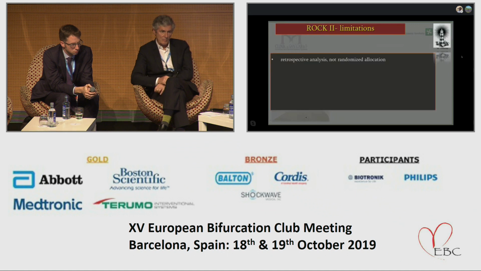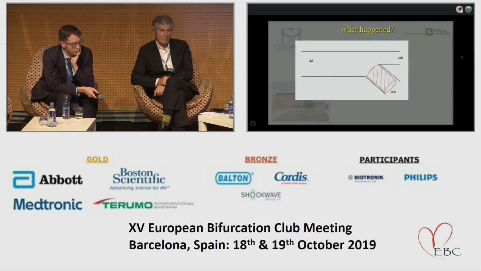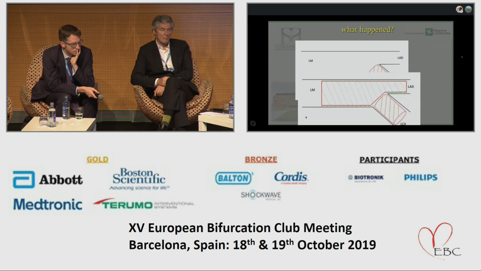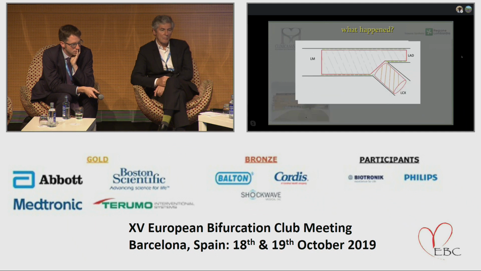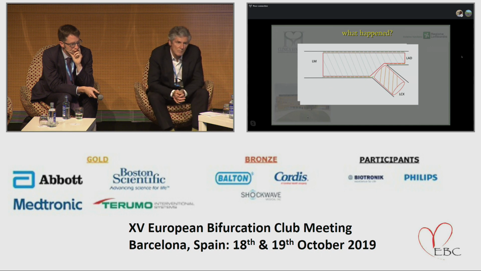So these are the limitations, but we don't care about this because we want to understand what happened to this case, to this lady. In our opinion, this is what happened. We put the first stent on the circ, and then we put the stentis. You are all aware that stentis has a specific delivery with a splittable sheet, which is broken upon inflation of the balloon. So in our opinion, what happened is that the balloon and the sheet, once were withdrawn, they captured the stent on the circ, which was not well expanded, and they retrieved it into the left main.